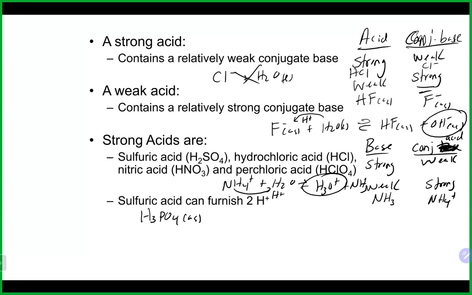It is actually easier to remove the first one because the first one's neutral, right? And so when you pop that off, you now have something that has a negative charge, and if you want to rip something that's positive away from it, it's going to be harder to do so. So it gets much harder to take off each of those hydrogens. When you get to phosphoric acid, by the time you get to the third one, barely any comes off. Pretty much all of it comes off with the first hydrogen on most of those guys that are diprotic or triprotic. Most of the hydrogen just pops off with the first one.